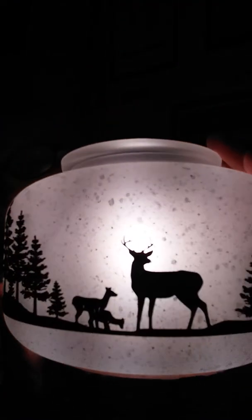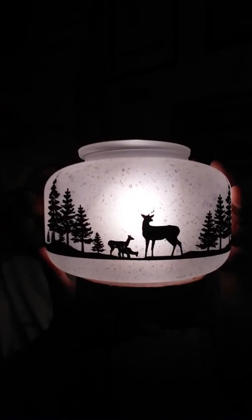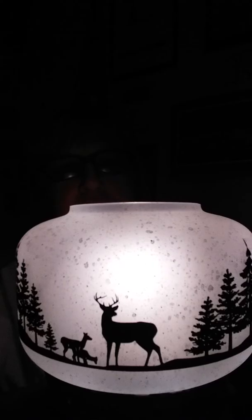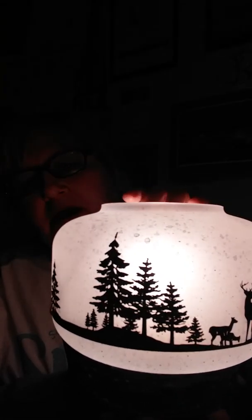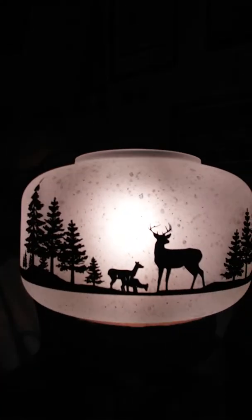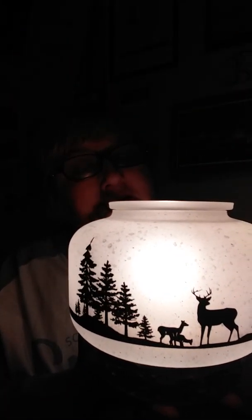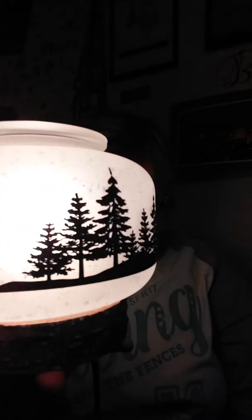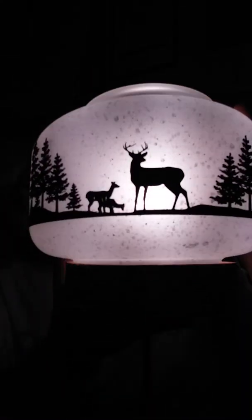Look how pretty that is — it shows the speckles. It's called Wildlife. If you are into that type of decor, it makes me feel like maybe a cabin, or someone who likes to hunt, or just anybody that's into the wildlife type decor. It's really pretty and could actually be used all year, not just for winter. That one really, really glows — so you could almost even just use it as a lamp if you didn't want to use it for the wax, because it makes a cute lamp too.